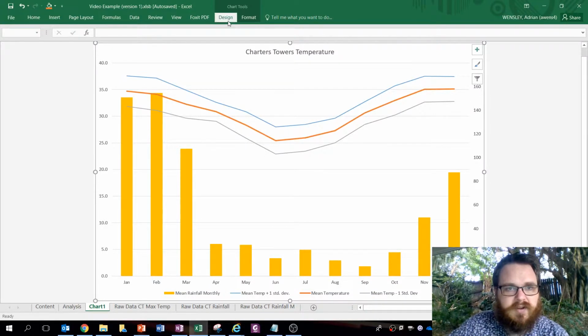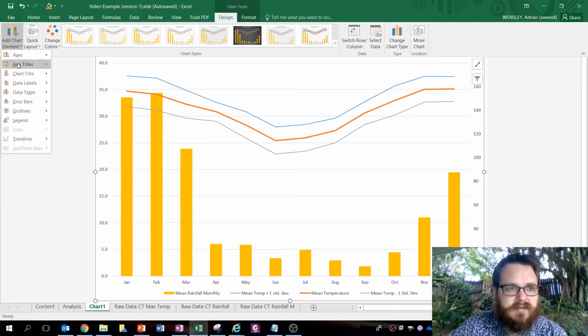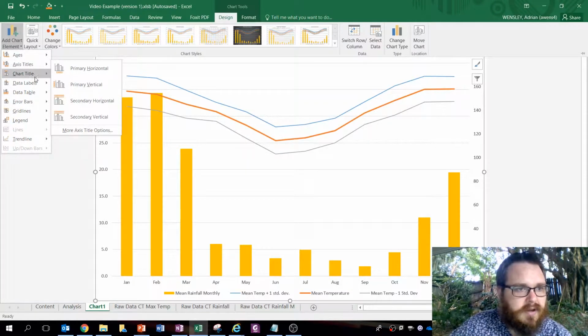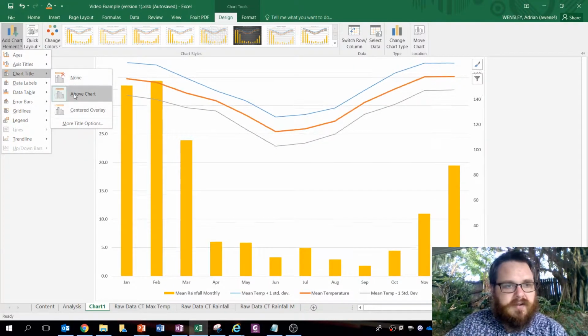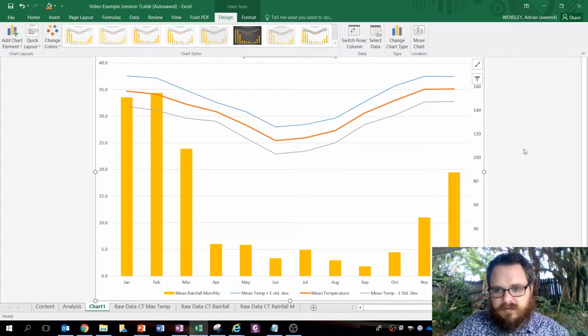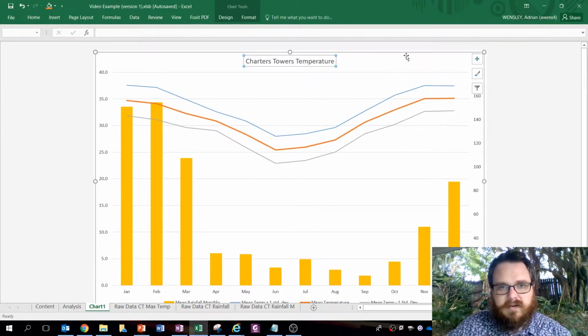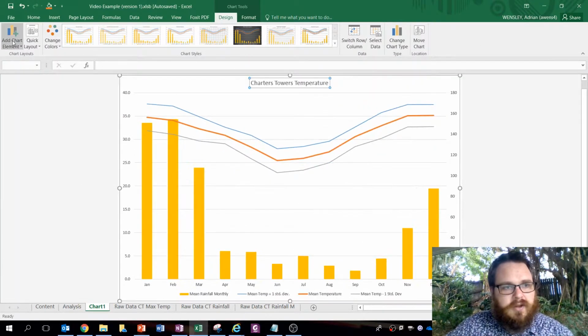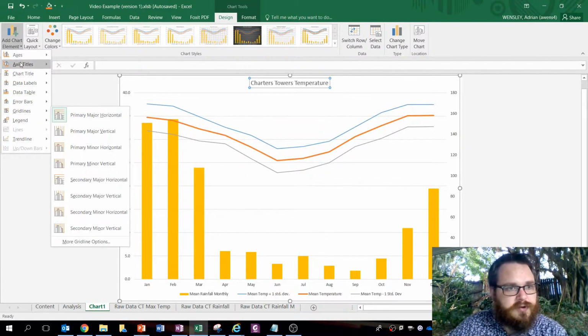Some added features: you can go to the design and add elements. Of course every chart needs a title, so you can pop that above. Mine's zoomed out for some reason. There it is. So Charters Towers temperature is the title. We should include for sure an axis title.